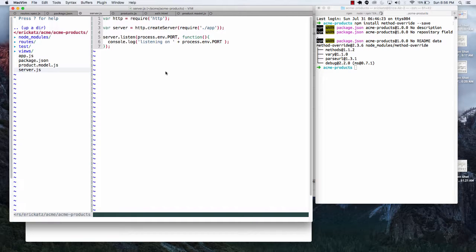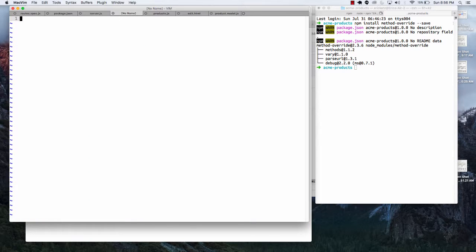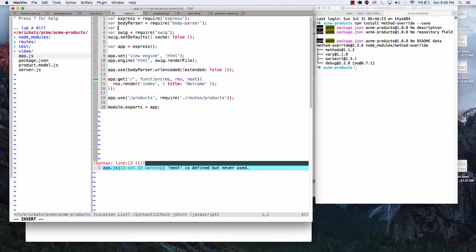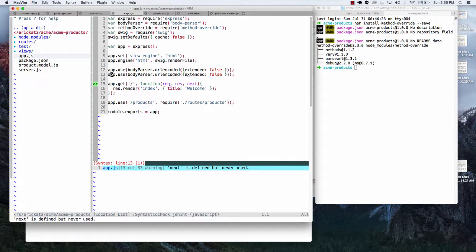And if I go back to my app, because this is being configured in my Express app, I could say methodOverride equals require method-override, and I could say app.use methodOverride.